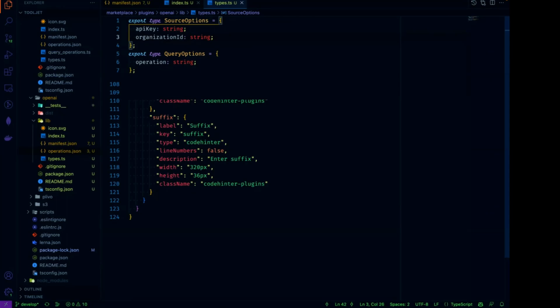We don't need top P. We get stop sequence, I guess it's called stop sequence only. Yes, stop sequence, and the suffix. This can be null.